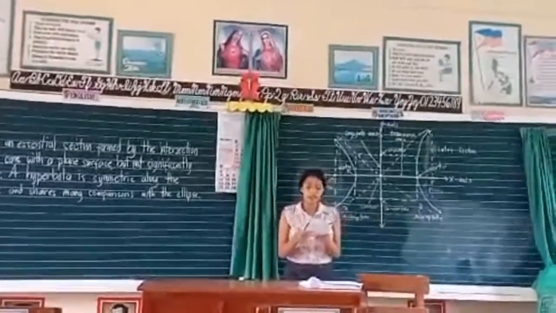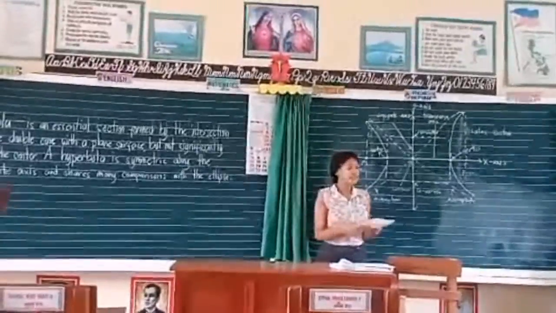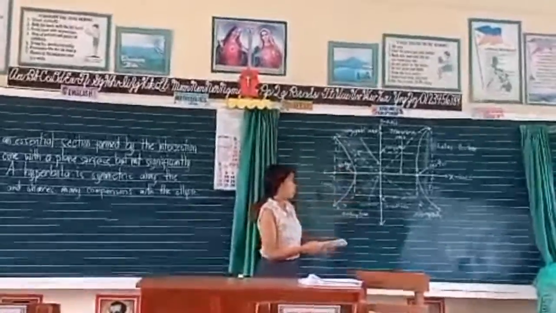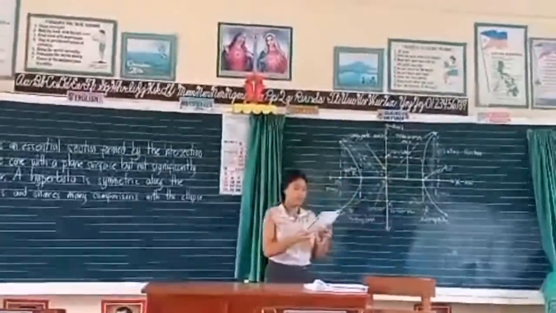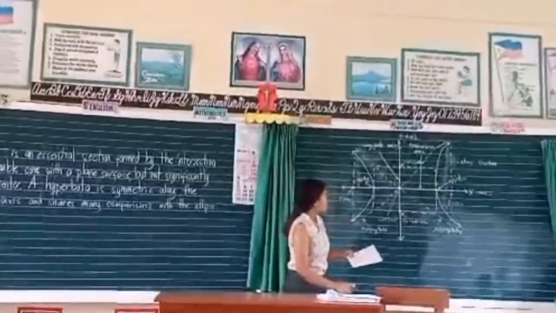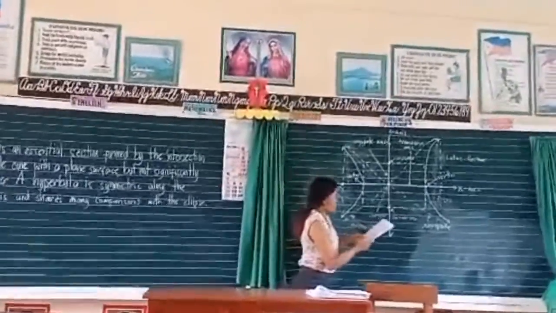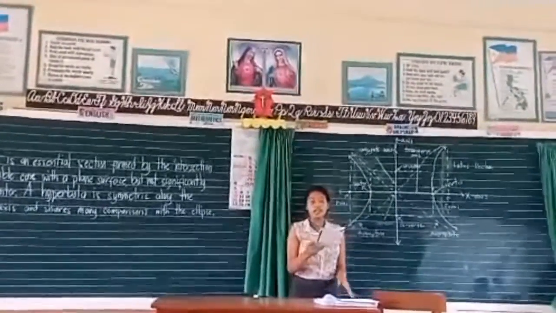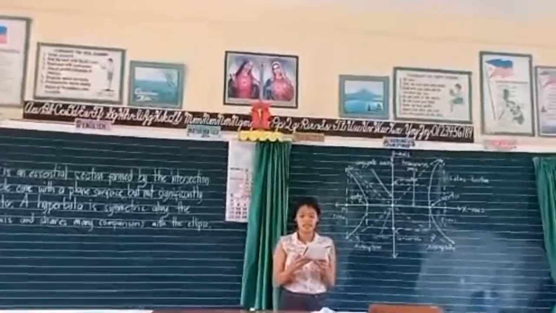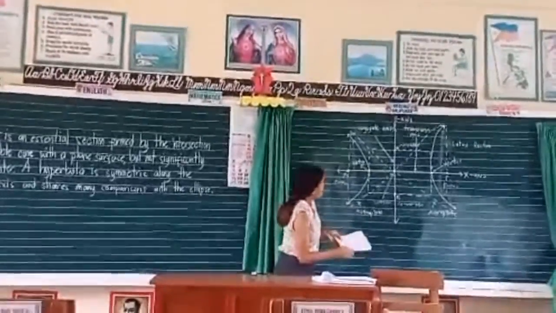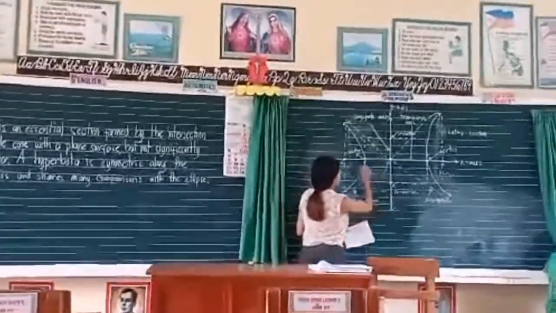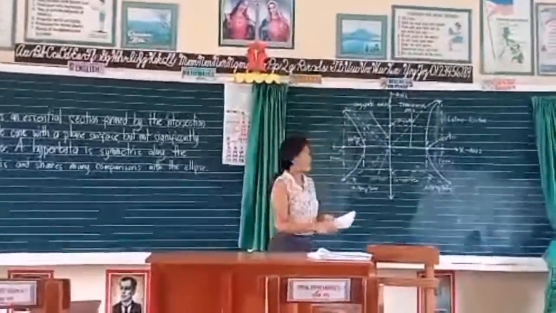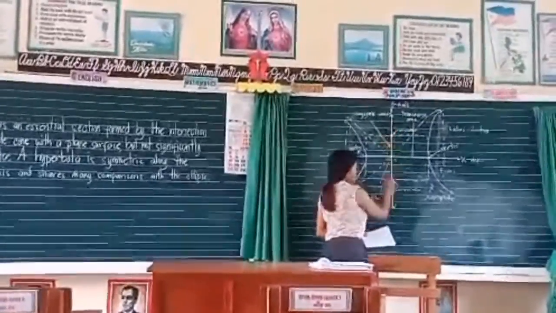To learn further, let us study the different concepts and parts of a hyperbola with a graph. Using the demonstration, a hyperbola holds two axes of symmetry, and these are the transverse axis and the conjugate axis. The transverse axis can be found here. And the conjugate axis is the y-axis.